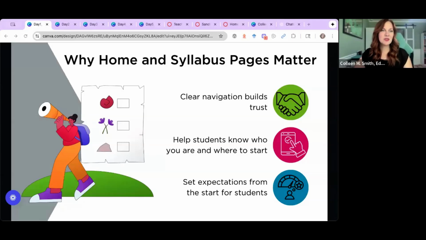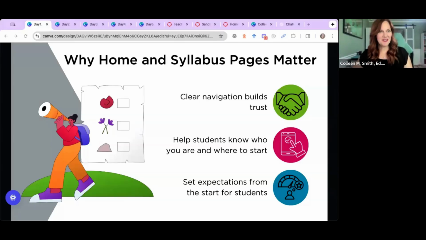So students really need to be like, who is this faceless person behind these words that are trying to teach me? And also they want to know who you are more than just being a teacher, right? More than just being an instructor. And they also need very specific instructions of where to start. And you'll see that we use these words start here in big bold letters so that students know exactly where to start as soon as they come into Canvas.